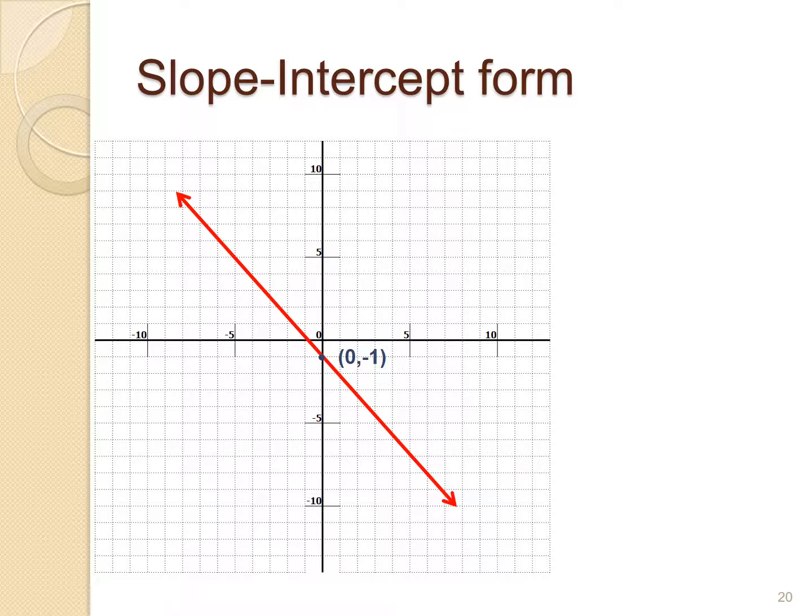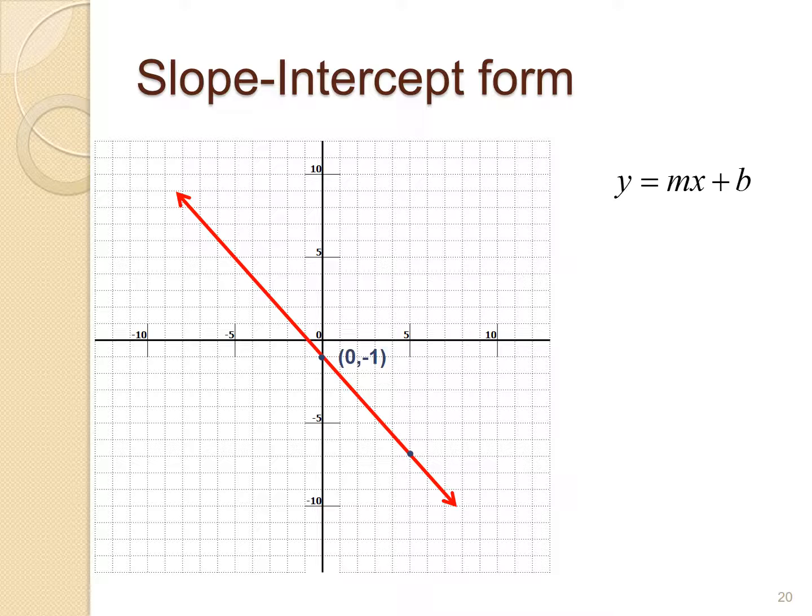Now, here's another line, and we notice that it crosses the y-axis at (0, -1). So the y-intercept is going to be -1. It's just whatever the y value is. And there's a second point down there. Simply picking that point because it crosses an x and a y that's just very easy to work with. At (5, -7), you have this other point. You don't have to guess, it's just there.